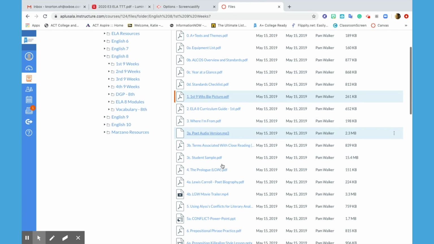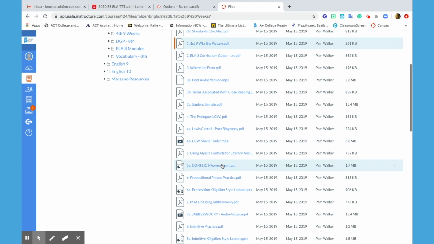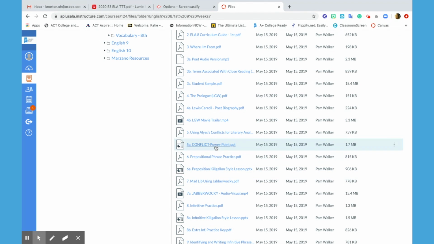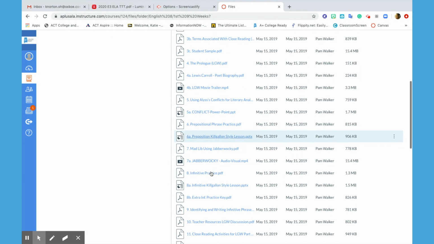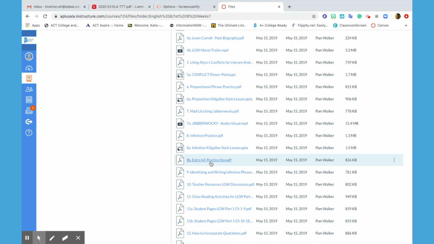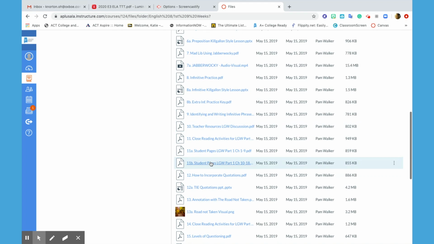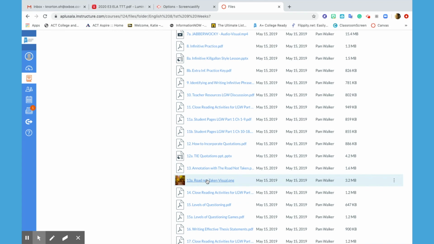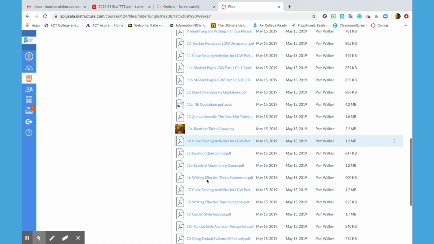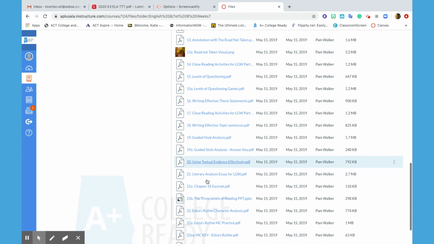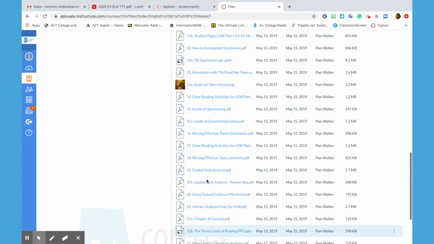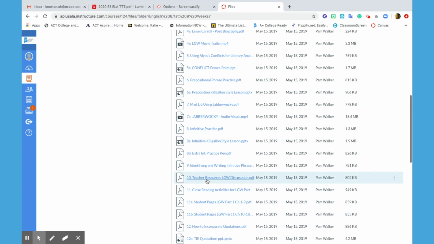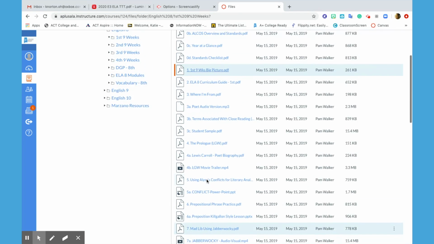And then you can see under here, this is just where your lessons will fall. There is other information here, for example, videos and movie trailers and keys to some activities, PowerPoints, visual things. So there's all kinds of information here that will help you with these lessons in your classroom.